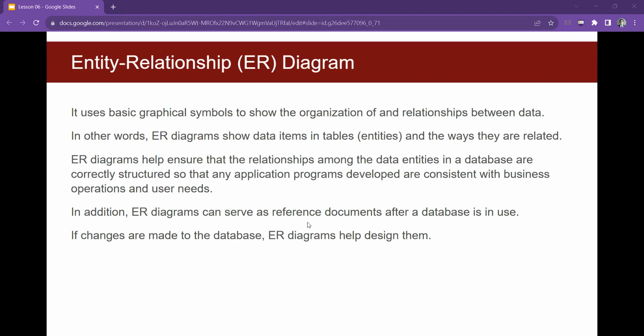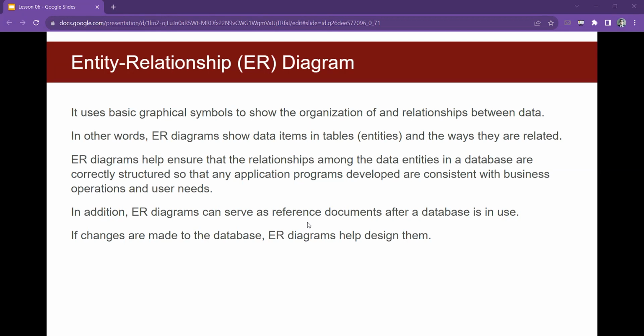So the importance of ER diagrams: they ensure accurate and well-structured relationships among data entities. They align application programs with business operations and user requirements. And it will be a reference document. ER diagrams remain valuable resources after database deployment.